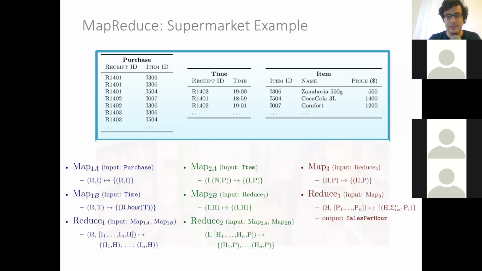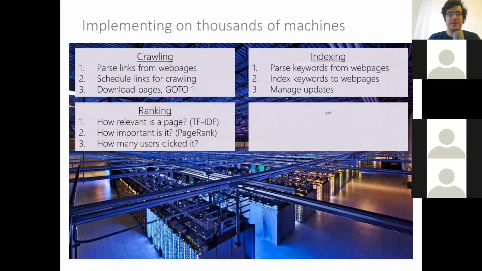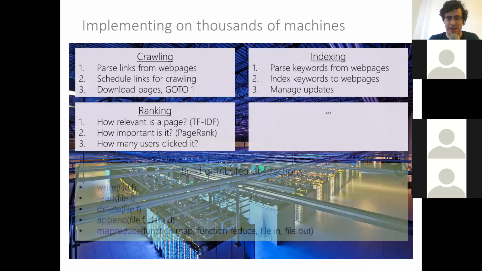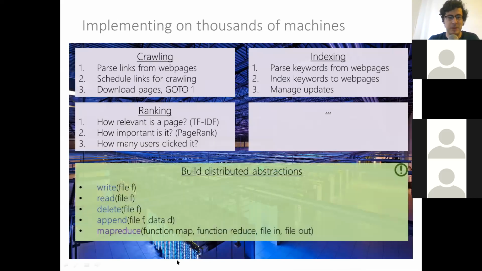Maybe just to wrap up this section very briefly, we now have this new distributed abstraction, which is the MapReduce framework. I'll talk about this a little more in the second part, but all we have to define is a map function, a reduce function, what our input is and what our output is. Map says which key values should go to which machine, and reduce says, given a key, how should I reduce all of its values to the output?